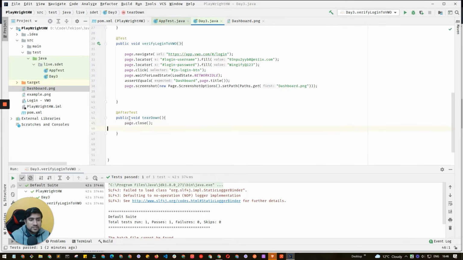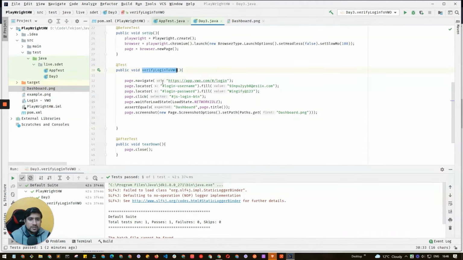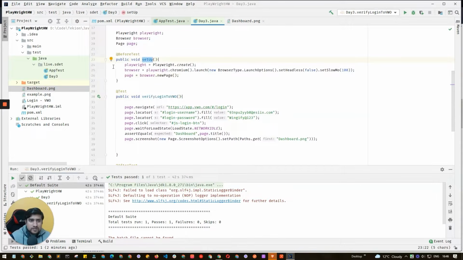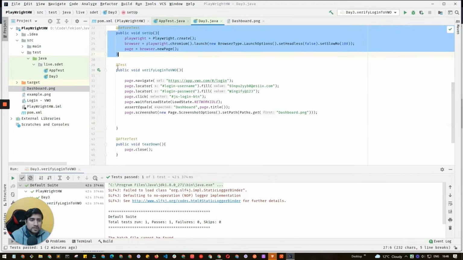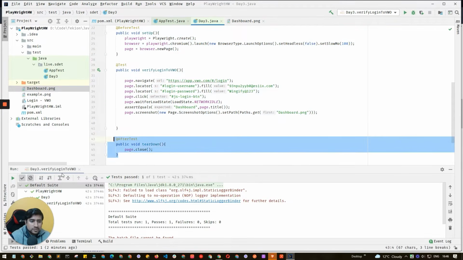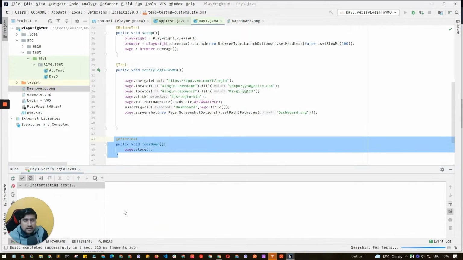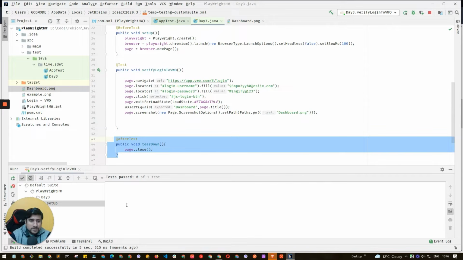So this is a traditional test now, which is available, where we are running one test case. This is a setup method, it's just simple. It's the first it will run, then it will run this, and after test it will basically close this. So let's rerun. This is kind of a traditional test case, and a properly formatted test case that I have made. That's it. There's nothing fancy in this. Okay, and you have seen all this in TestNG also. So I've just optimized my code so that we have a proper setup.